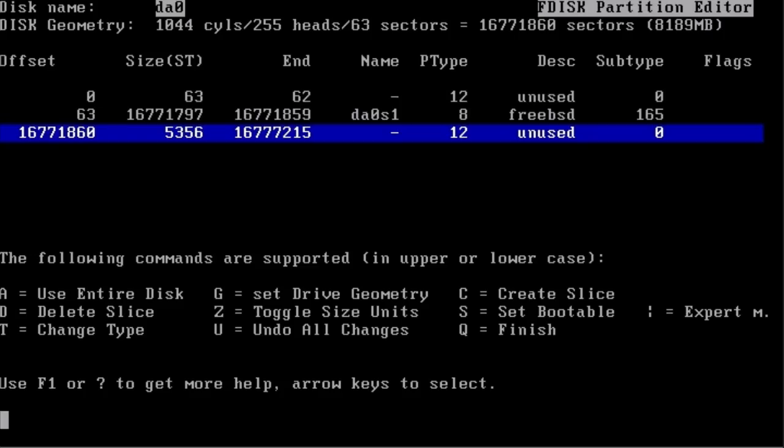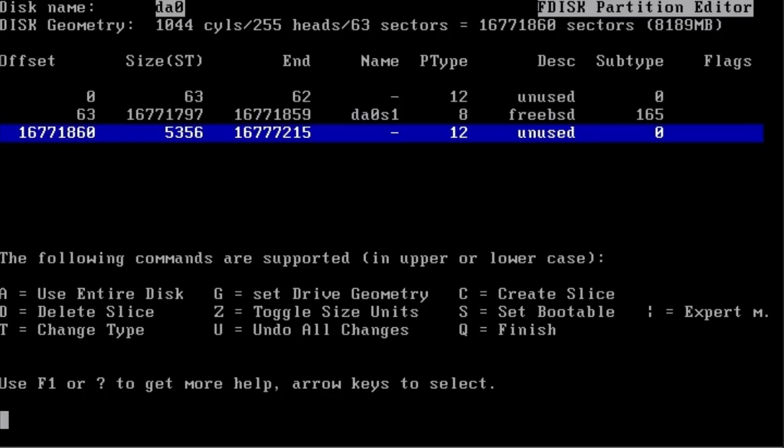Also notice above the disk name as DA0. Any disk within the FreeBSD environment that's prefixed DA is a SCSI disk. It may also be a SATA disk, which is much more ubiquitous nowadays. So SATA or SCSI disks are denoted with a DA prefix. The first SATA or SCSI disk is labeled DA0, and its geometry follows. So this is what the automatic usage of the entire disk will do.